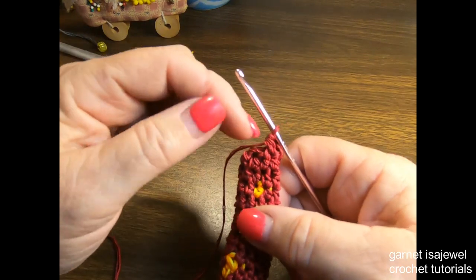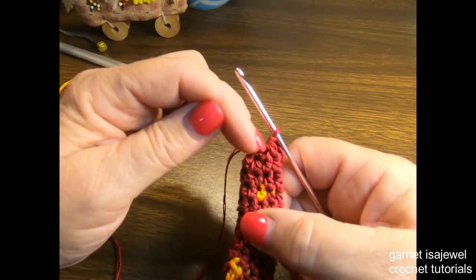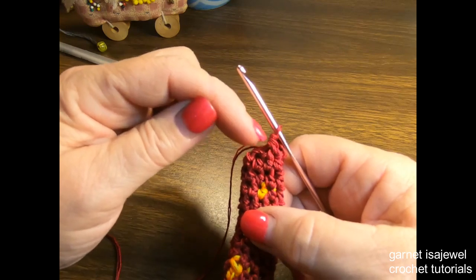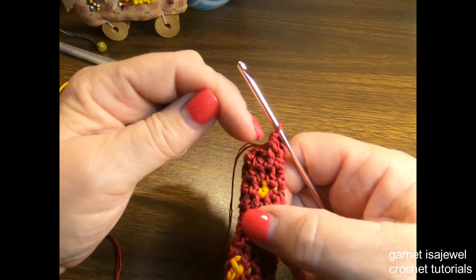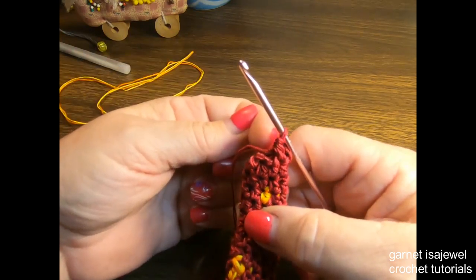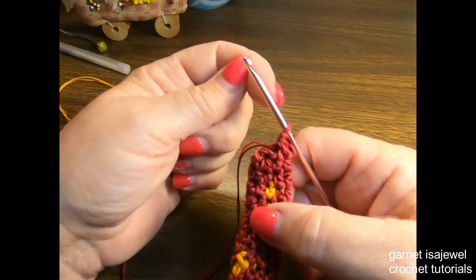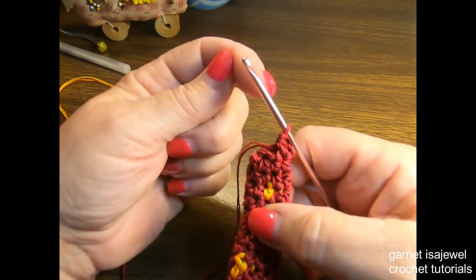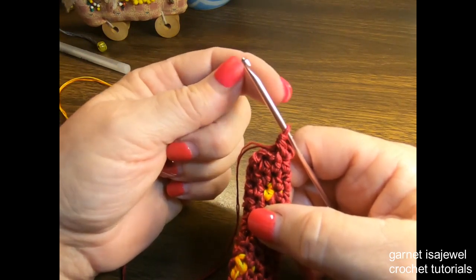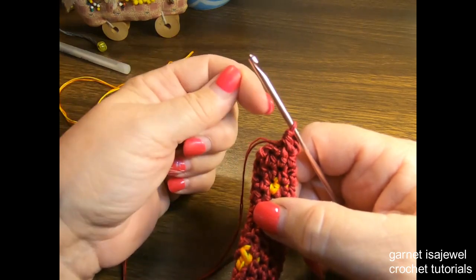Okay, so here I am as if I was going to put a bobble in here. No more color changes, no more nothing. So this particular row, because we did the 2, you want to put a decrease right here in the back. Go around 2 more times, put another decrease, and by then you'll have 4 stitches. And you'll want to do 2 rows, and then we'll finish it.